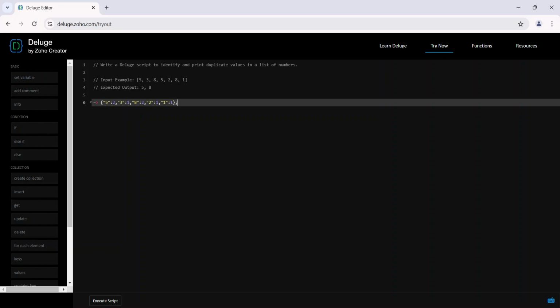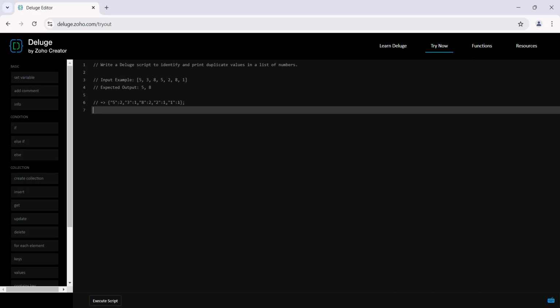Okay, so my map looks like this. Using that map, I easily found the elements which are repeated a number of times. So 5 and 8, based on the count occurrence, are the elements which are repeated a number of times. Okay, so how do we write code for that approach using Deluge?